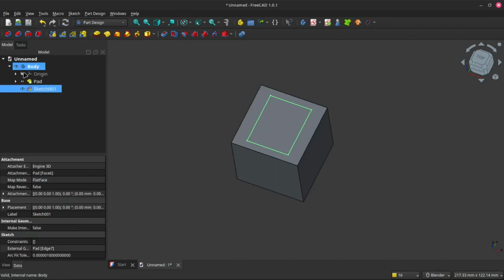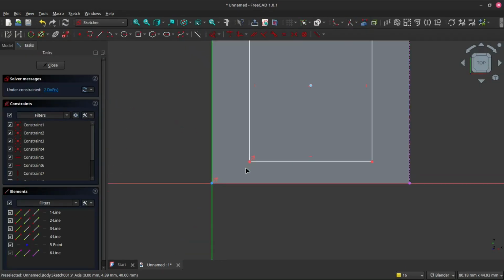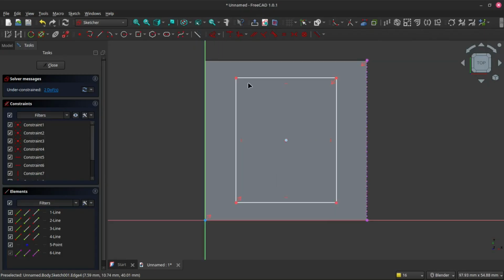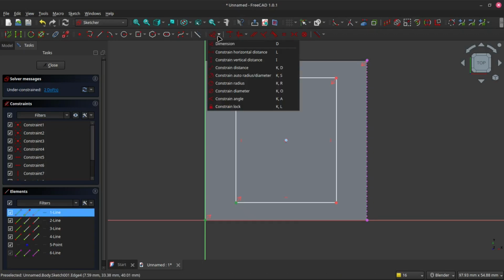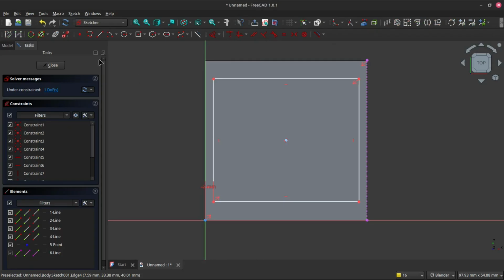Now, to finish this out, I can do something similar to what we did before with the horizontal and vertical distances, just to get it quick and dirty. Let's say that's 2 millimeters.